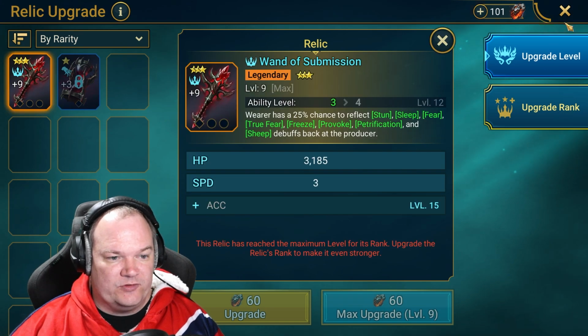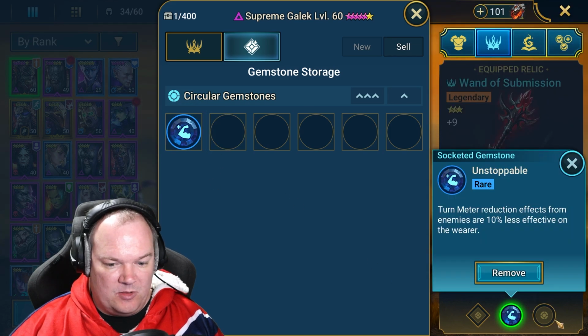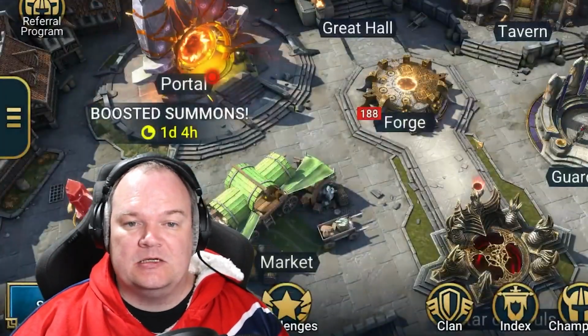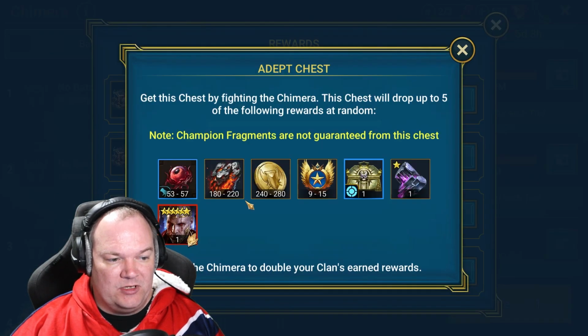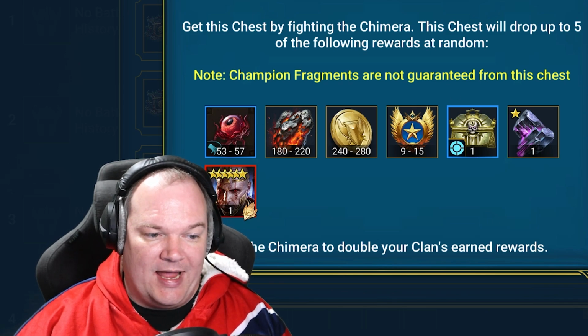I can also, for the first time, probably put some gemstones in there. Yeah, those are good. I don't know if this stacks or not, but we'll put them in there. So we got those from Chimera. We got the third chest of Easy Chimera, so the Adept chest, and we were able to get enough pieces to craft our first one. So very happy about that.